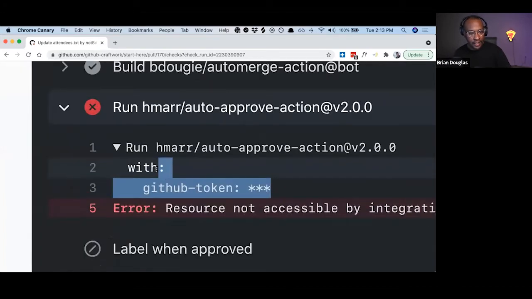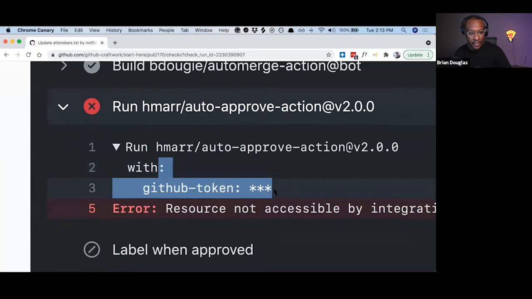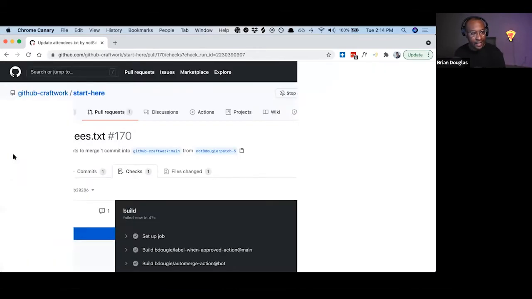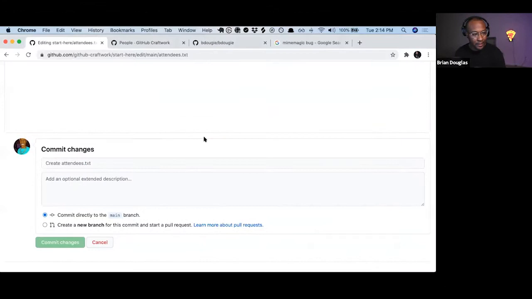So you can see the biggest reason why this doesn't work is because this GitHub token is not accessible to anybody outside the organization. So if you have a team or a project and you want to make sure that your secrets and the way destructive PRs can work, like you can then create an action to delete all files in the repo, that's not accessible to people through forks. And that's an intentional security feature.